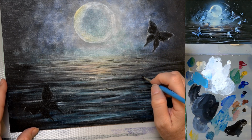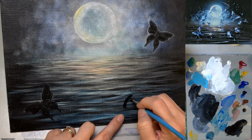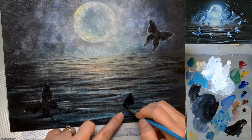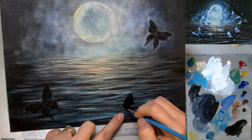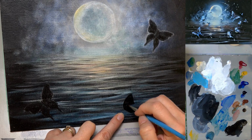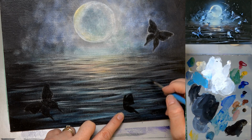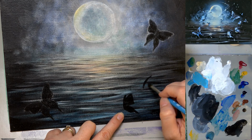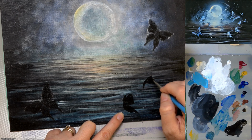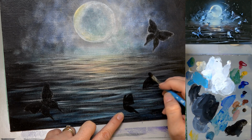And there's one here that's kind of, let's do this low one. It's right here. It's from the side. So we're seeing the side of it. Another circle there and the tail. And then the body is right in front. There's a little bit of the other wing showing right up there. Then another one right here. So this is like a V shape almost right here.